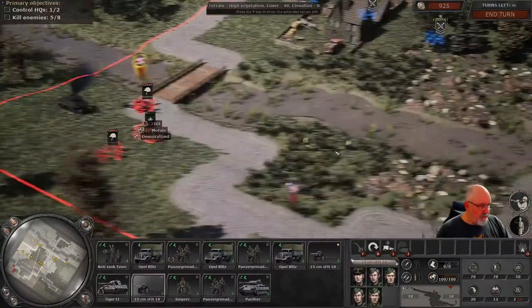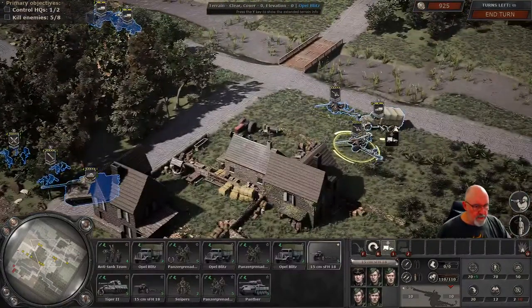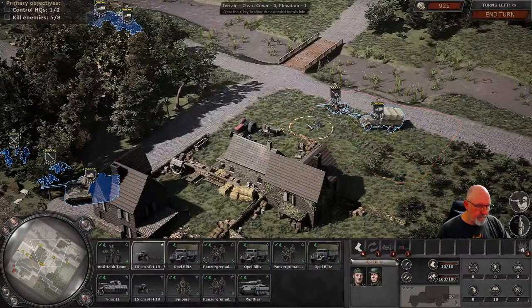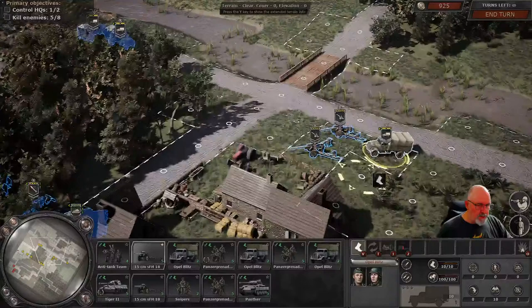Wow, that's good. It's been demoralized. I'm going to move this unit back into there and then dislodge it up on top of the hill, just so we can get a bit more advantage.